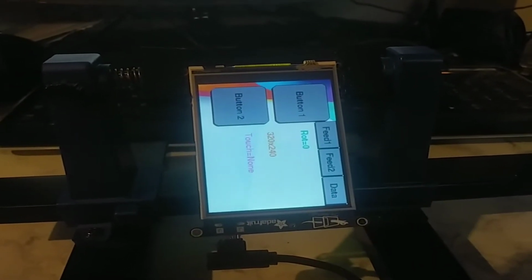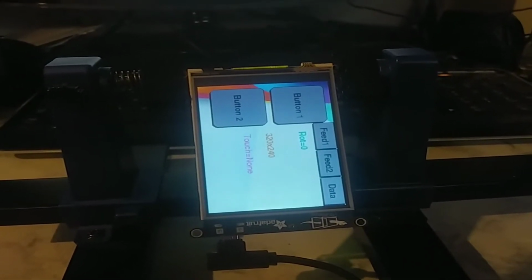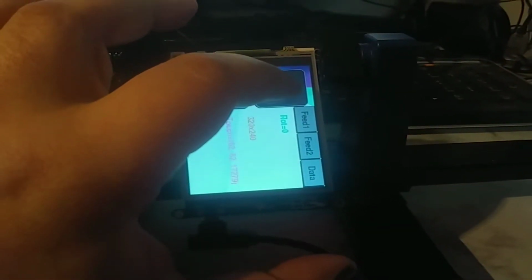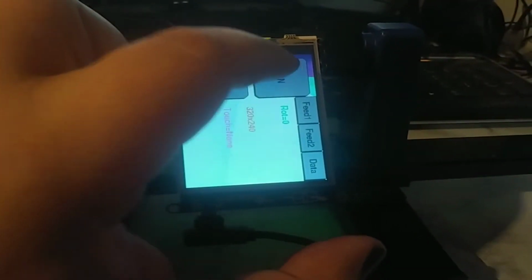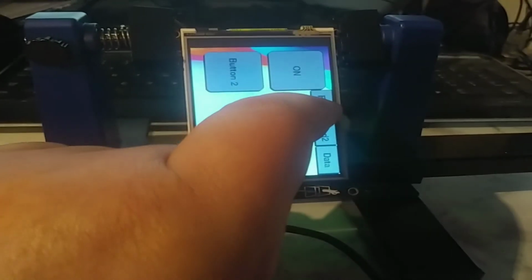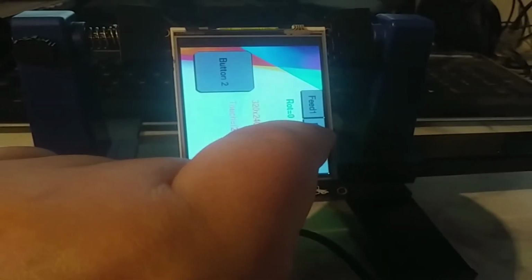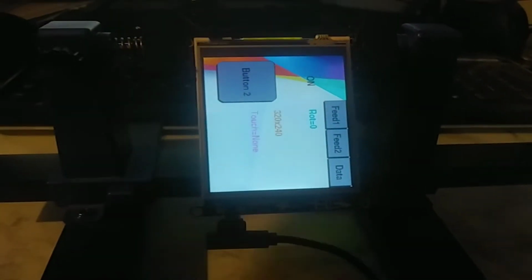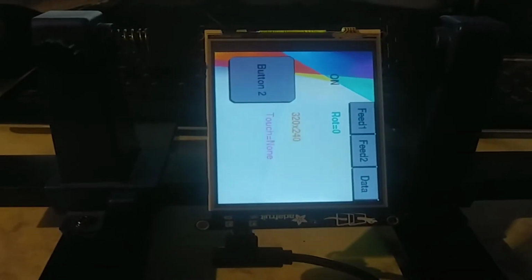Hey, so I wanted to do a really quick video on some stuff I've been working with the PyPortal. I'm doing some user interface stuff, and you can see I've got some button press stuff. This is partly from my previous tutorial, but I've got a few things like the ability to hide a button. I'm still working on some of that stuff. But the thing that I really wanted to show off is how to change the orientation of the PyPortal.